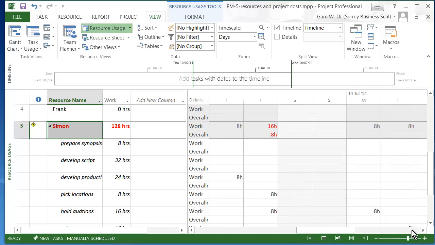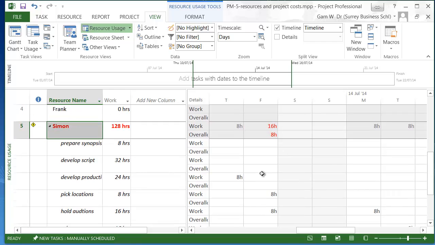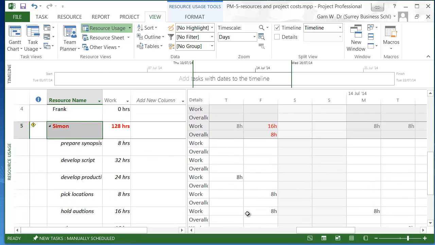So here we see over allocation of 8 hours. Good. Let's go back to the Gantt chart.